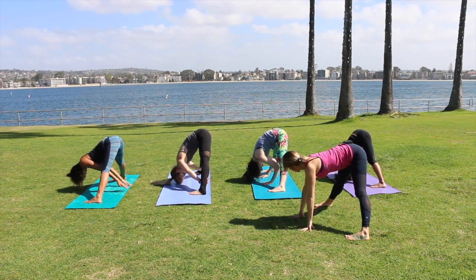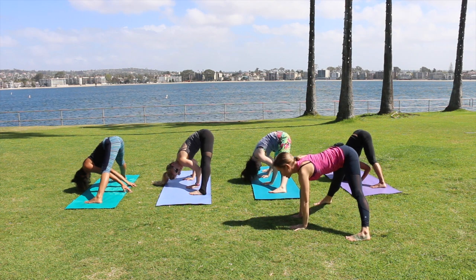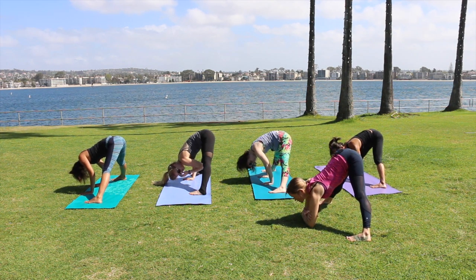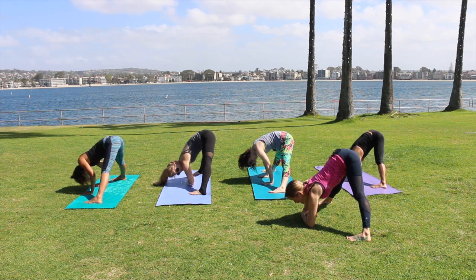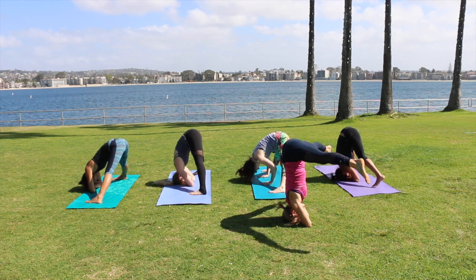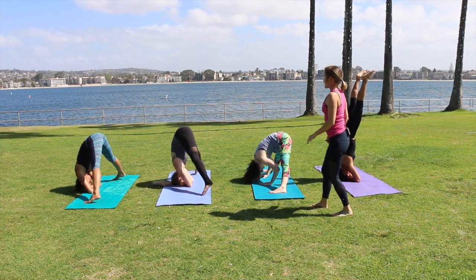If you want to do something a little bit different or funky and you're flexible enough, you might have to spread your feet out wide enough. You're going to stack your forearms, one in front of the other, and try and bring your forehead just in front of your top forearm so you're on the top of your head again. And then you can slowly start to float your legs out and back up. Different variation, that's it, Kelly, yes.